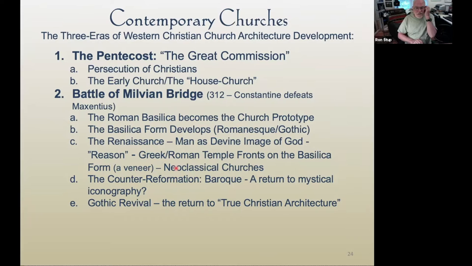But what's interesting is they had to distort these temple fronts because these basilicas were pretty big. And if you remember me talking about St. Peter's in Rome, it had five temple fronts stepped out from one another, trying to make it all work as a properly proportioned facade. But behind that was the heart of a church, and that's the Constantine Basilica. And then we have the Gothic Revival, the return, true Christian architecture.